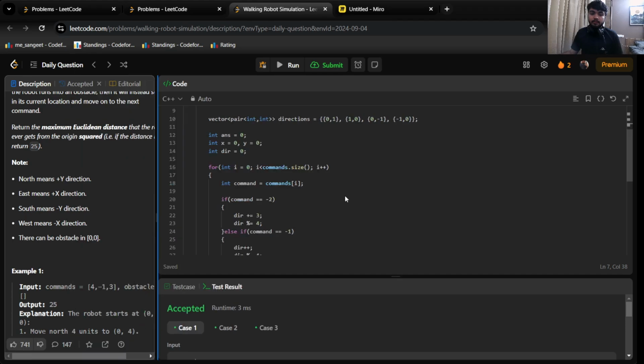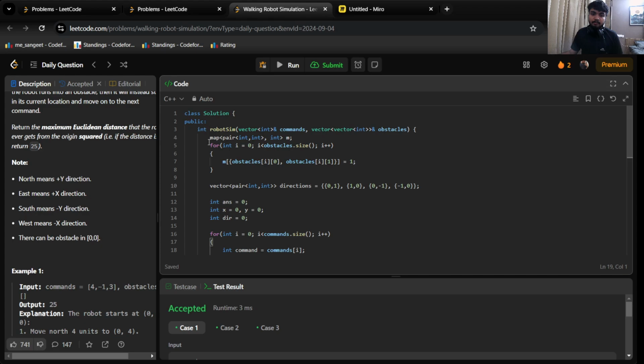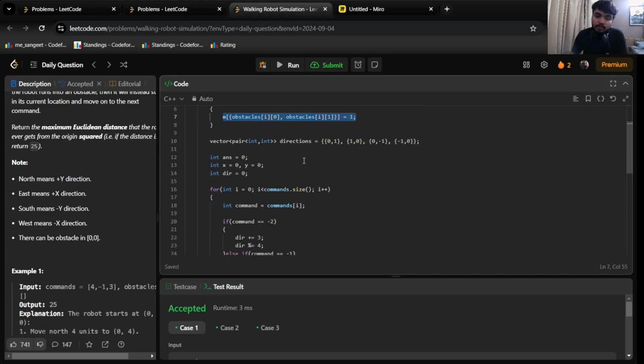So what we are doing in the code, we are initially creating a map. Whenever a pair is present, we'll establish its value as 1. So we'll basically iterate through this obstacles vector, and for every pair we'll store the value 1 for that particular value.